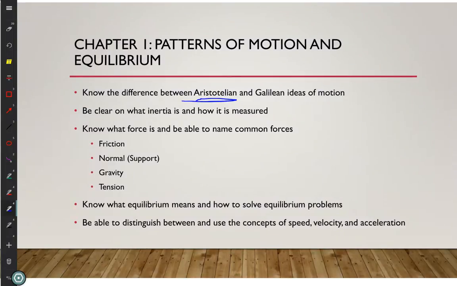And what was the experiment that Galileo supposedly did? Dropping 2 balls of different masses off the Leaning Tower of Pisa to see if the one that has more earth in it, the heavier one, falls at a faster rate and hits the ground much earlier than the other, or if they hit the ground at the same time. Right, that was the whole idea. But he probably never did it, like I said. Most of his experiments were done with rolling things down incline ramps and then using that to understand the process. So make sure you understand the difference in Aristotelian motion and Galilean motion.